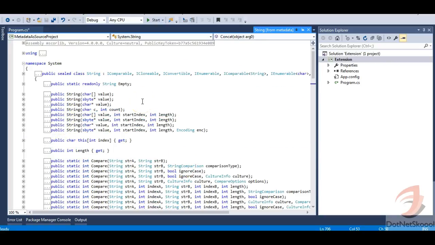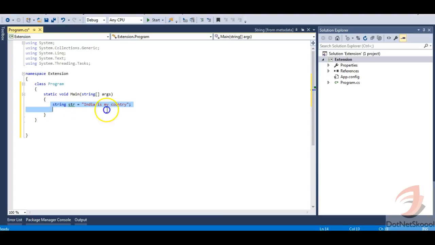But what will happen if I try to change this string class? Nothing, because this string class is owned by the .NET Framework, and the .NET Framework does not allow you to change anything inside it. So how will we have a custom count method that counts the words of my string? The answer to this problem is extension methods.